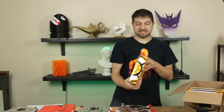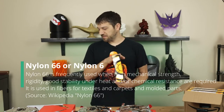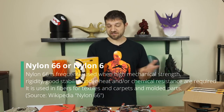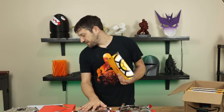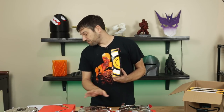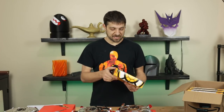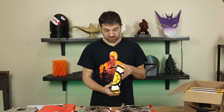Next up we have Nylon 6 — I'm not sure what the 6 refers to, I'll have to look it up. This one is just labeled neon, not sure if it's neon green, orange, or pink. Prices: PETG was $19.95, ABS was $16.95 — getting really inexpensive for ABS. The nylon comes in at $32.99, which is not too bad, particularly if it's easy to print and adheres well to the bed.